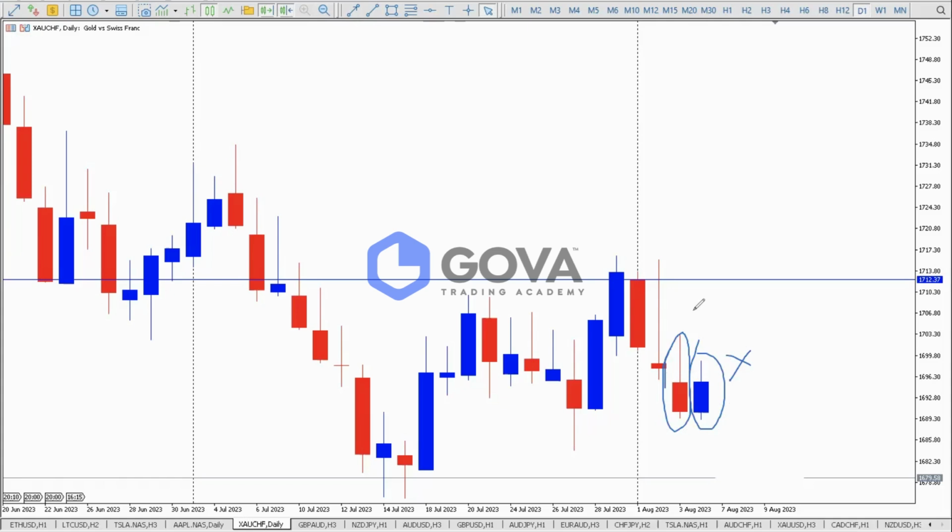Now, it is very important to know the type of bearish candlestick we look for. Let's see the type of bearish candlestick we usually look for. You can see this bearish candlestick now. The body of this bearish candlestick, the opening is here, the closing is here, right? You can see that this bearish candlestick looks square in shape, isn't it? Correct. So you shouldn't be taking any trade with this type of candle. It means that we don't have much imbalance on that candle. There's not much sell imbalance on the candle.